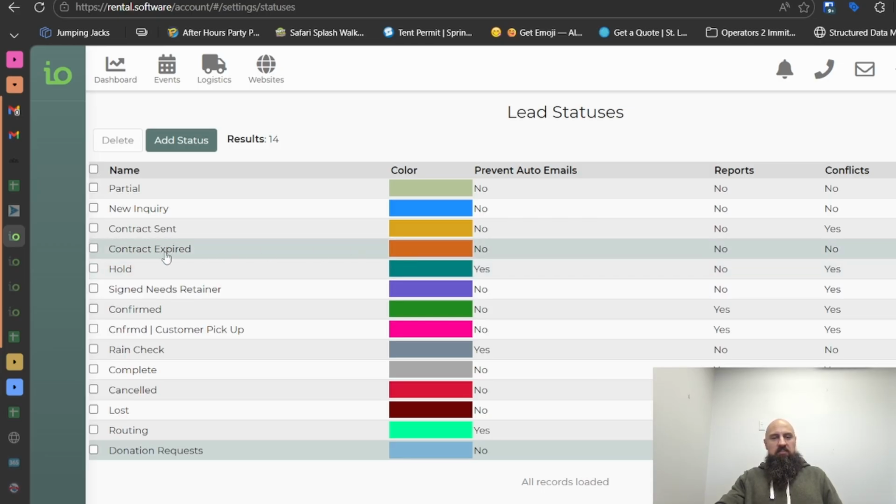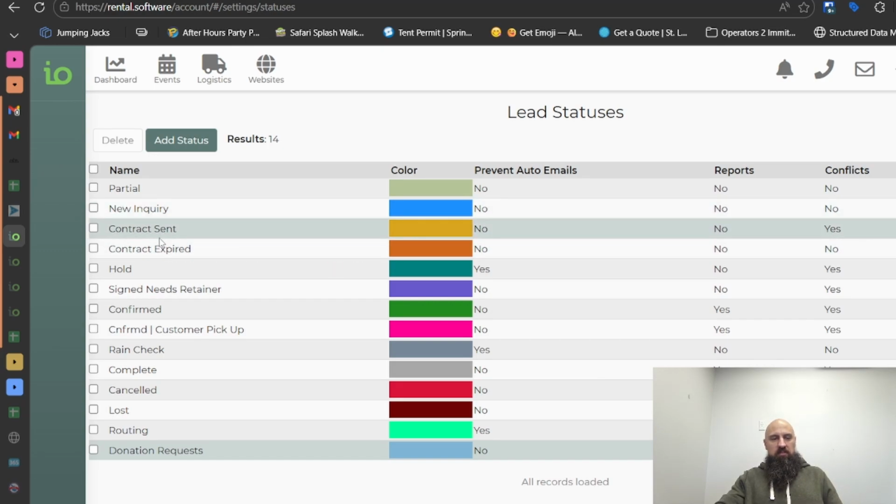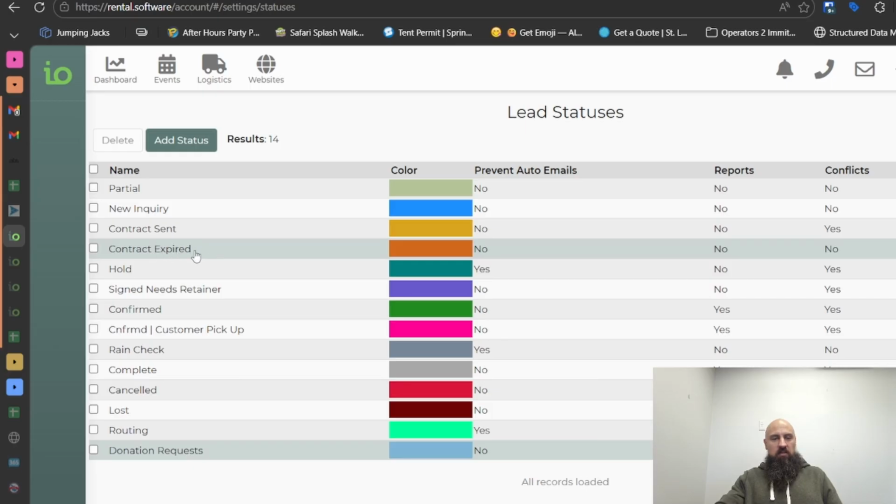Once it goes down to signed expired or contract expired, we have a dashboard and some automations that run, but it's no longer a new inquiry. This is an old inquiry that we're doing. So this could be broken down into hot leads. So they're very responsive. They just need more information. It could also be that they're cold and they're not responsive and they haven't responded for a long time.